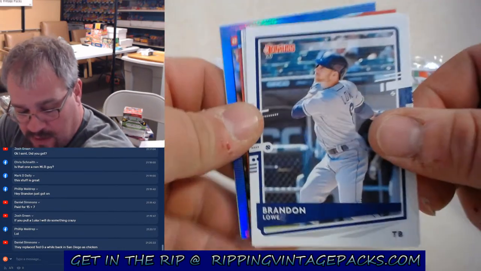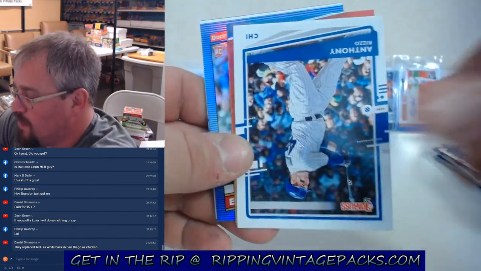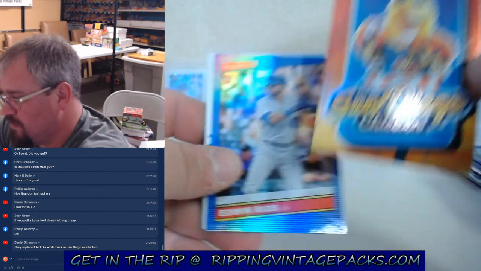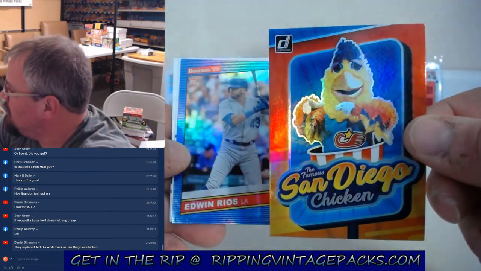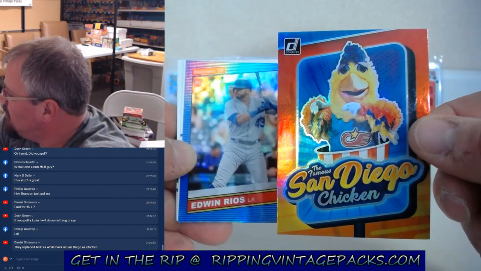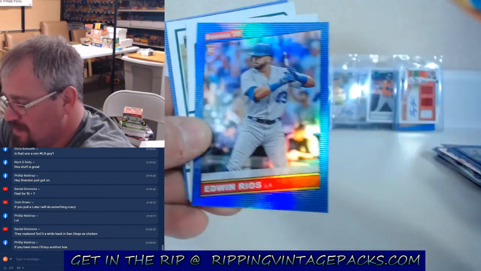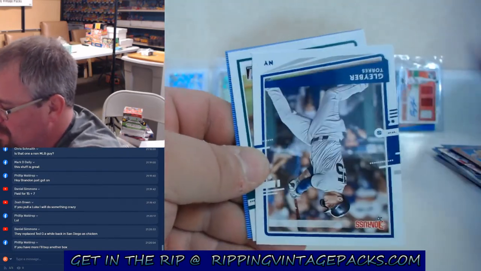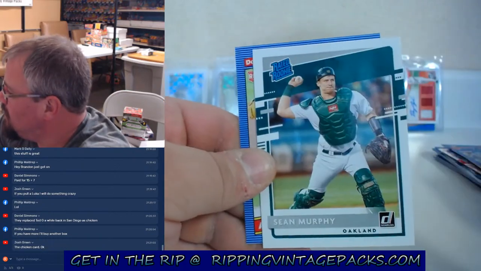Yeah, Josh, I don't have that closed out yet, but I'll do some better looking here in a little bit. Rizzo. That's the regular famous San Diego chicken. He's in a freaking KFC thing. Rios. Murphy.